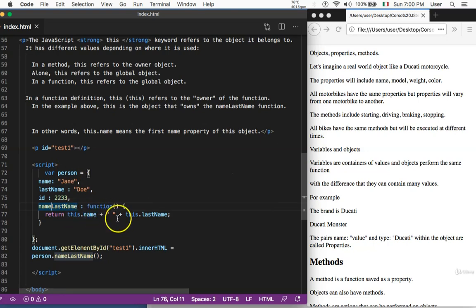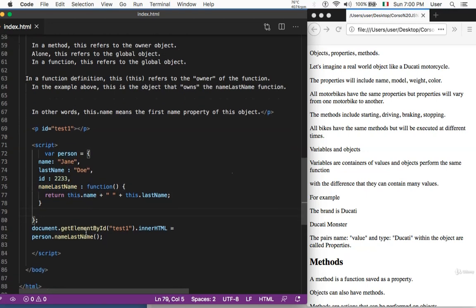So we are going to extract name and last name from the object person. Then we are going simply to put all those data in test1, and we use person.fullName.